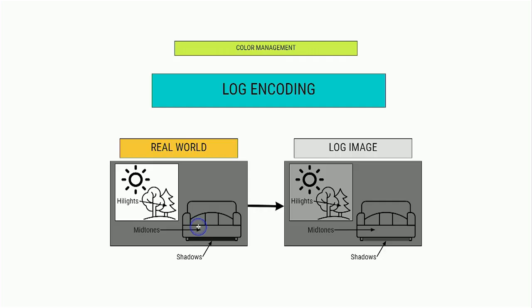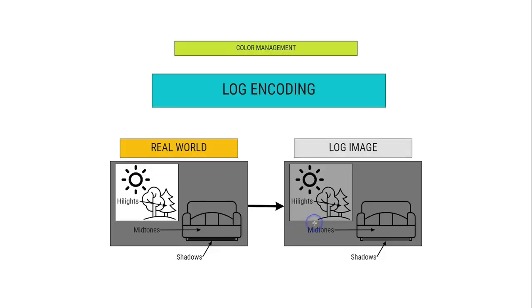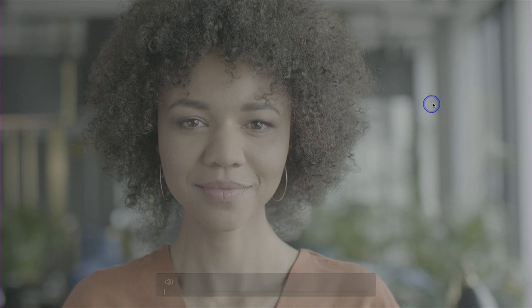That's why we can look out a window in our apartment and we can see details outside, and we can also see details inside. Well, a camera can't really do that. It kind of has to pick one in some way. When you have a lot of difference between the highlights and the shadows, what we really need to do is squish those differences down so that the camera can record them. Essentially what we're doing is darkening the highlights and brightening the shadows so that we can record detail in a wide dynamic range. So this is really great because we have all of that data, but this is what the image looks like.